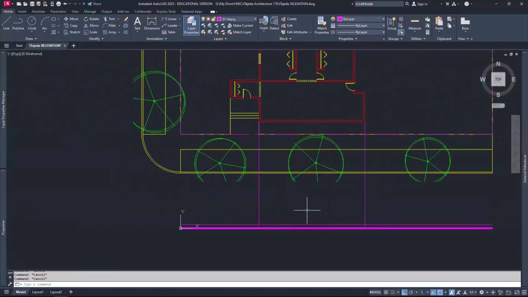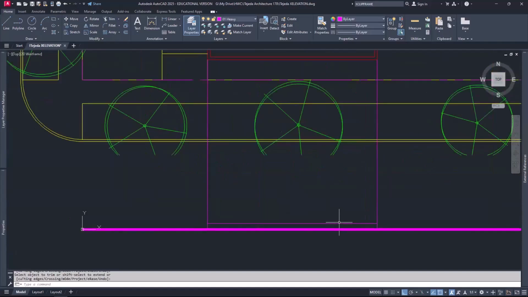All right. Now I'm going to type TR, enter, and I'll trim it here and I'll trim it there. And now from this point, or using that line, I'm going to offset that up 9 feet. For your building, you might have it set to 8 feet, 9 feet, 10 feet, 11. I'm not sure. So use what you have, and then you can also base it on the height you established using SketchUp. So it's highlighted. I'm going to type O, enter. I'd like to offset it 9 feet. So the distance is 9 feet, enter. And it's already taking me in that direction. So I click and enter.